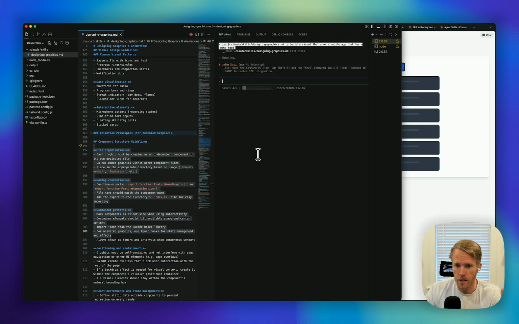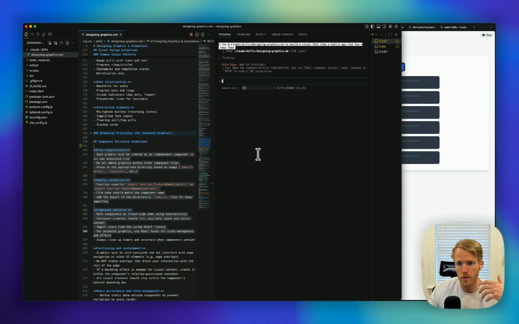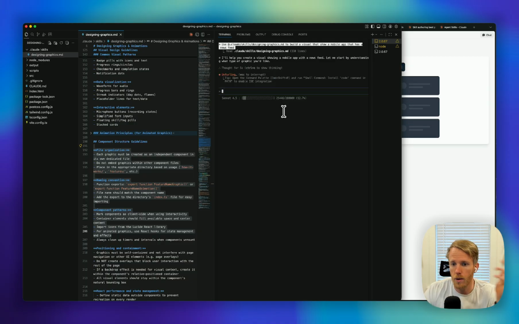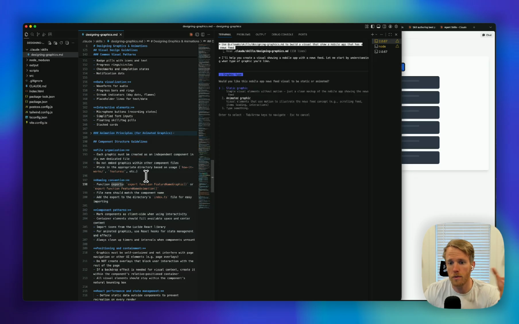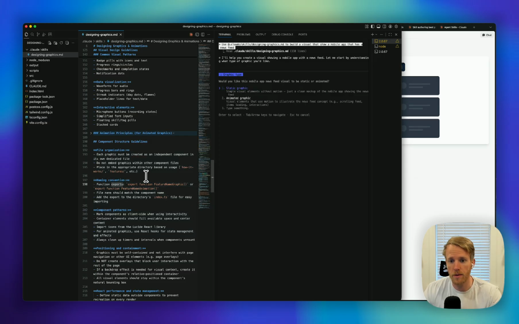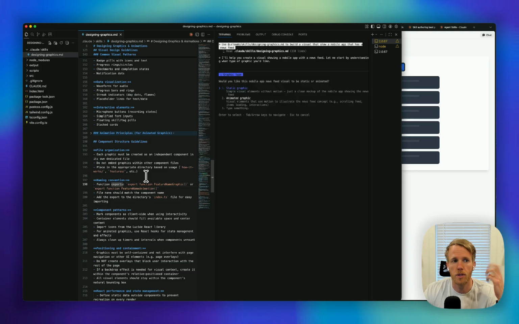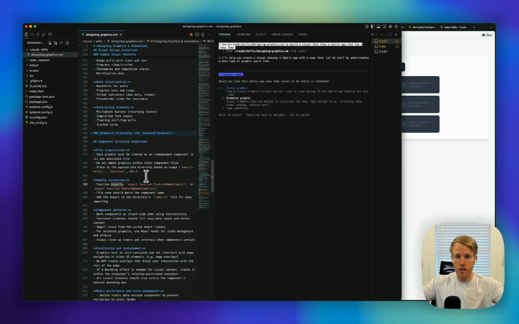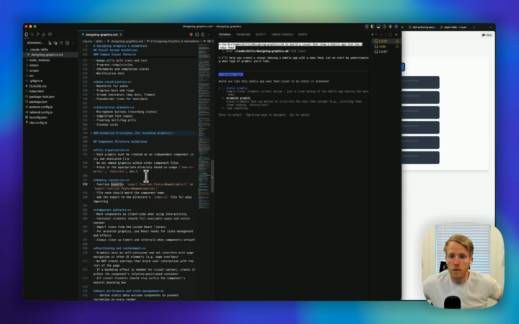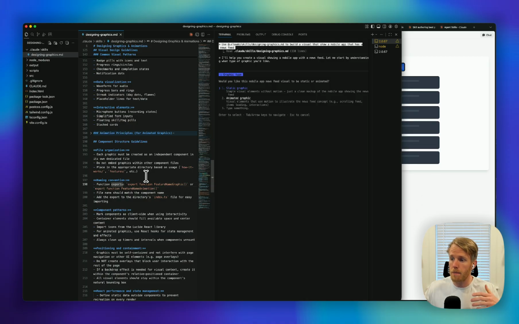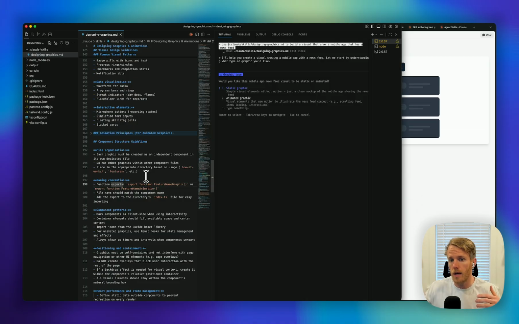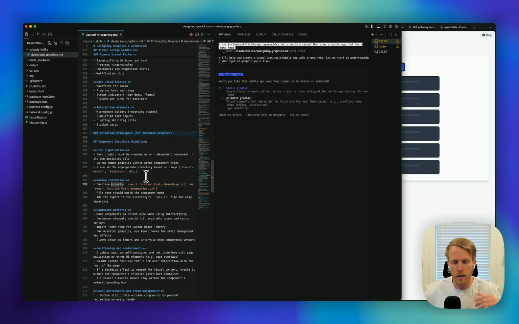Again, I reference the skill to be sure it's going to go and follow some of those instructions. It'll go and think that through. What I've done inside of the skill, this is something unique that I found that you may have seen Claude Code start to do a little bit more often, is it asks questions back of the user, which is particularly helpful. Because if it isn't able to do that, it's going to have to make a bunch of decisions on its own, when those decisions may not be the ones that you actually want Claude to make on your behalf.